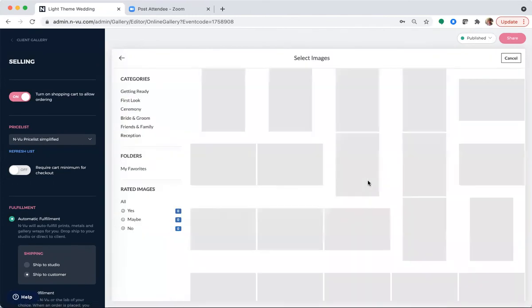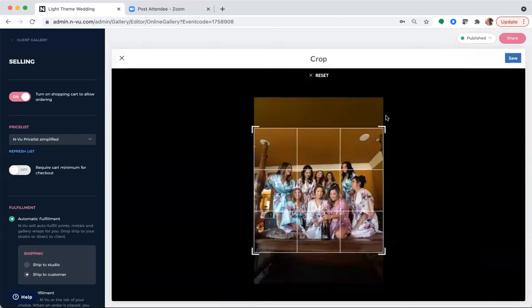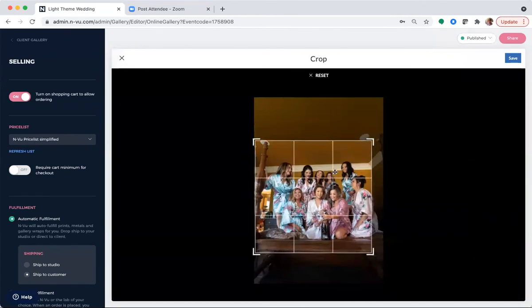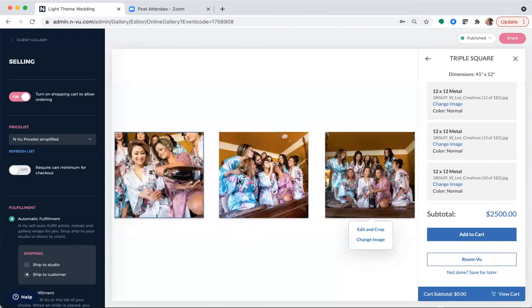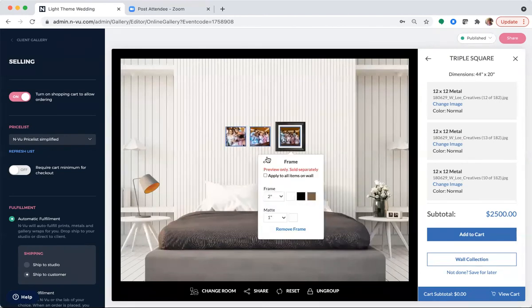Okay. And then let's see. Save. Okay. And then once you get in room view, right there, it's displayed there. And now they're all tied together, and you can add a frame to all of them if you want.